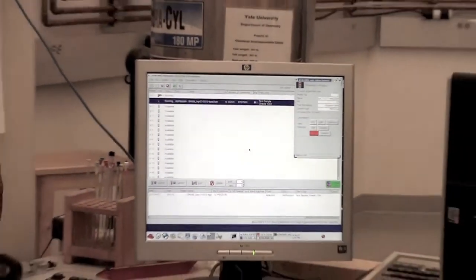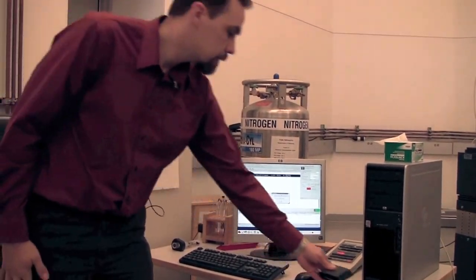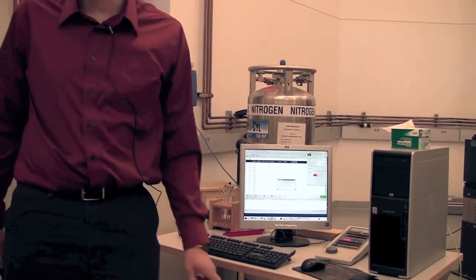Now before you go over to the magnet, it's a good idea to remove your wallet and anything else that you might think could be harmed by a strong magnetic field. The 400s are shielded magnets, so it's not quite as critical, but some of the higher field instruments are not shielded, so they could erase your credit cards or damage a cell phone or other electronics. So we're going to go over to the instrument.